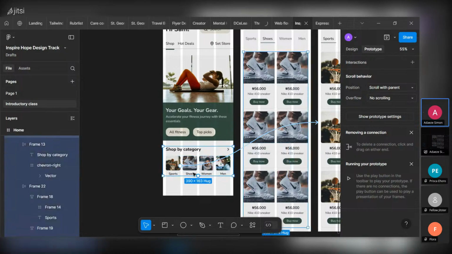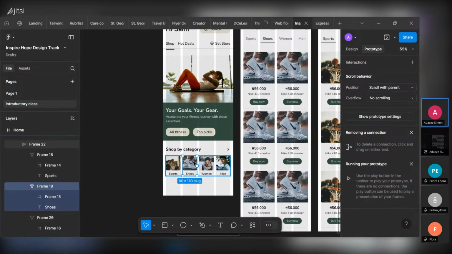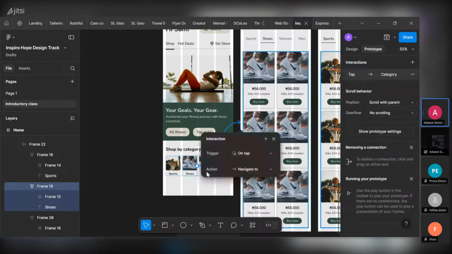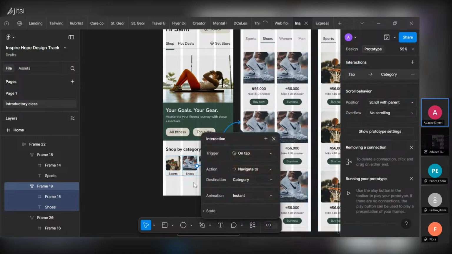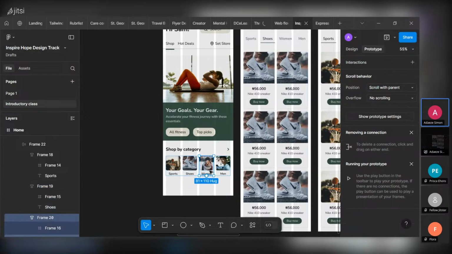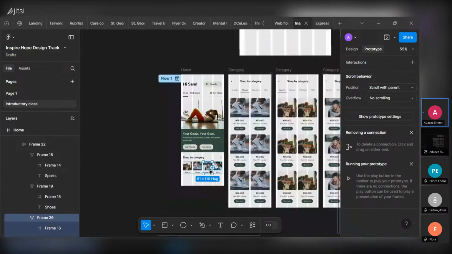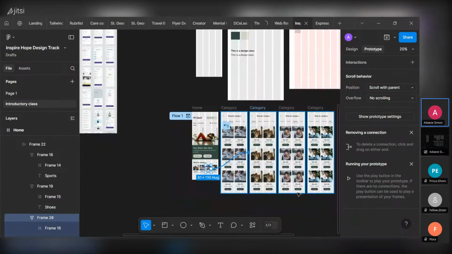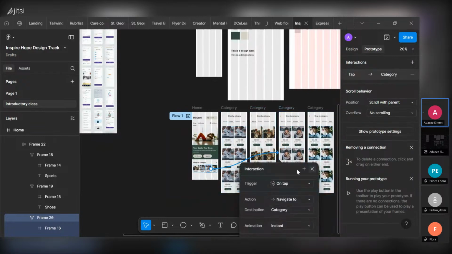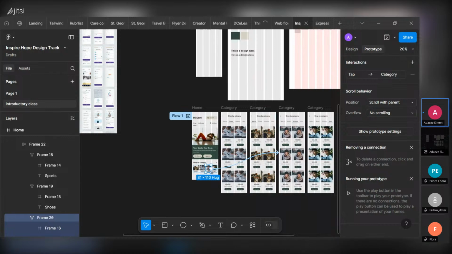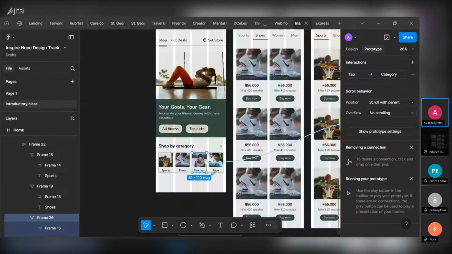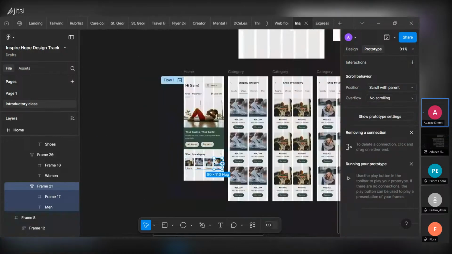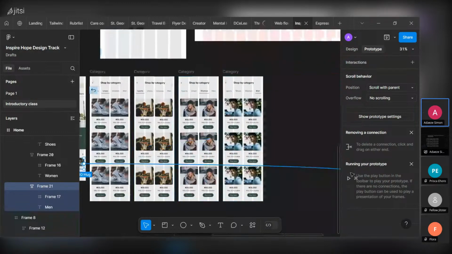Sorry. If somebody taps on women, this is the women part, it takes them to women. If somebody taps on men, you should just navigate to the men screen.